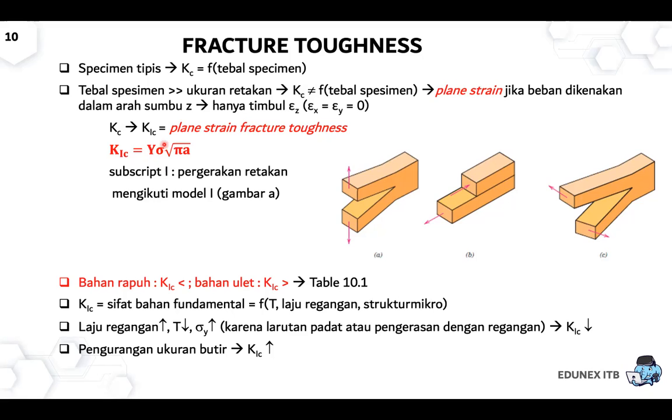Okay, and so if we know the K1C, we know also the Y. At some critical stress, we will know what is the minimum crack that we have, in order for the material not to start to crack and have a failure. So K1C is a function of fundamental properties, a function of the temperature, the strain rate, or the microstructure, and then there's some example of what happens with the sigma Y and so on with the K1C.